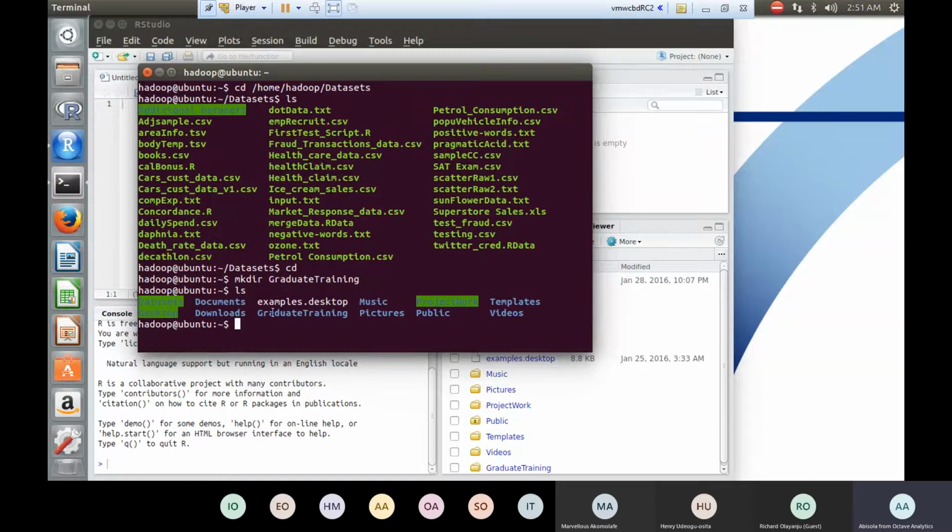Okay, and then we can put this petrol consumption file into the new directory. You know how to copy. I taught us how to copy some yesterday or sometime back. So if you want to move this, you can easily move this.